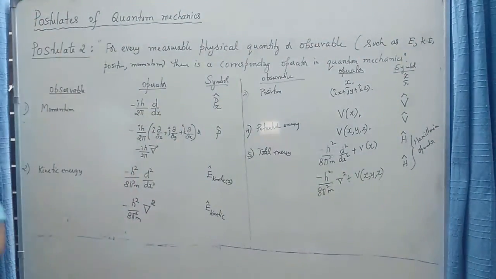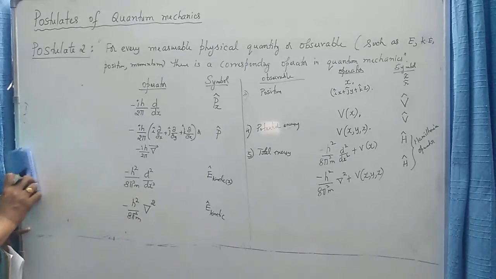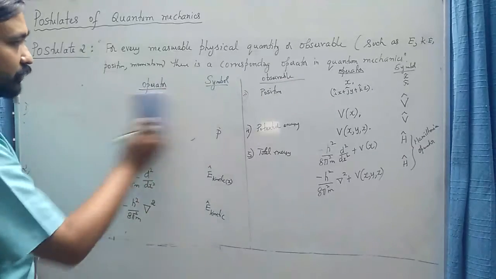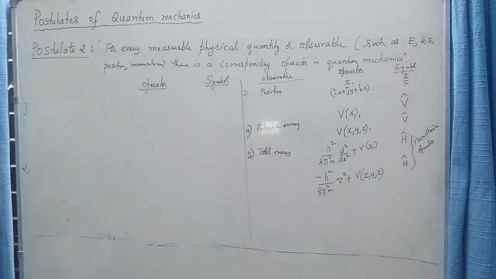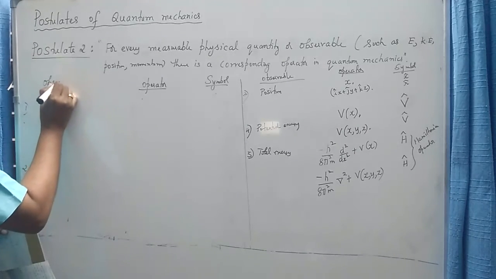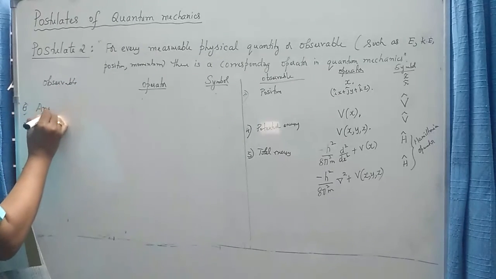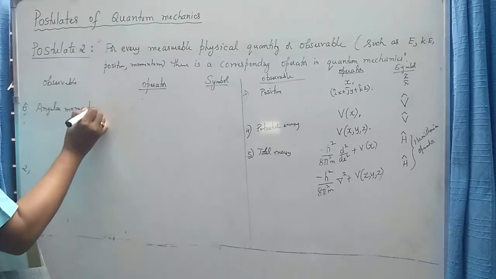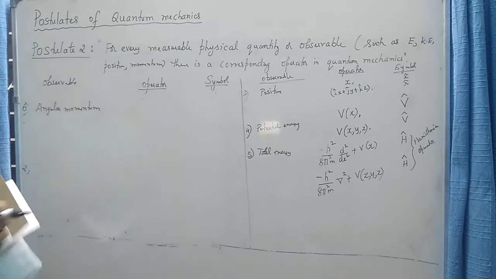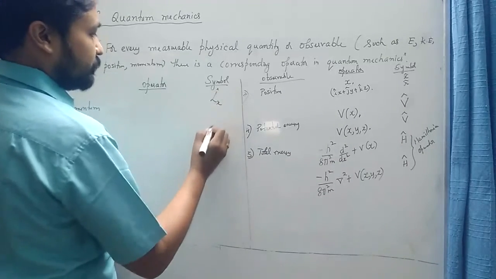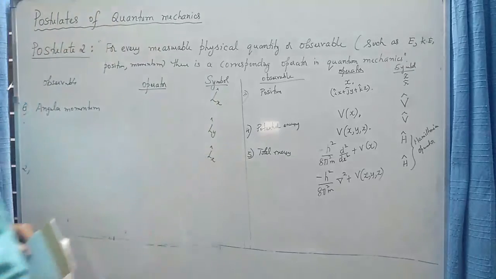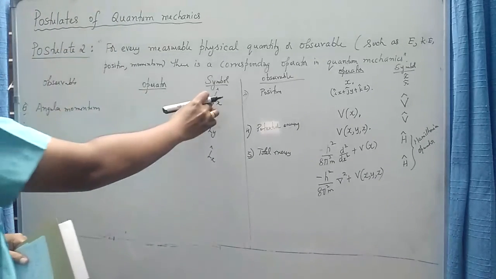One more operator, which is not familiar to you now. We will discuss this later in detail. One of the important physical quantities is called angular momentum. Here we only consider three dimensions, since it is a rotational system, where we have either two-dimensional or three-dimensional components only. So the angular momentum has three components: along the x-axis, y-axis and z-axis. They are represented by the symbols Lx cap, Ly cap and Lz cap.